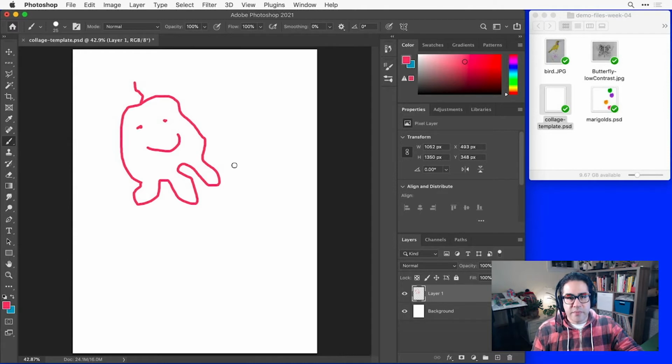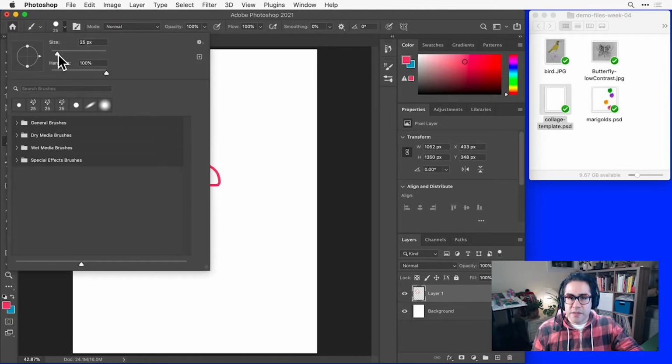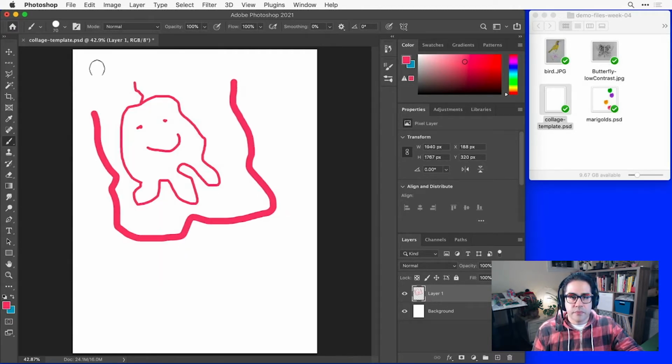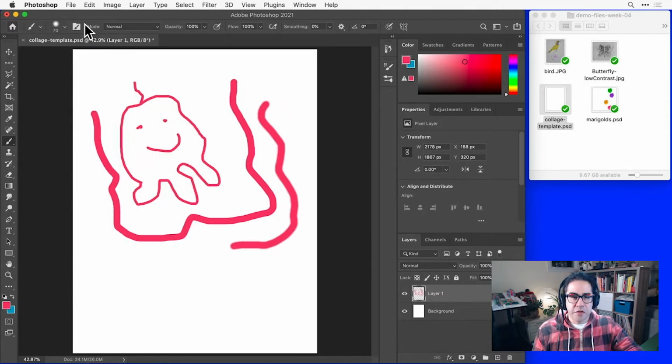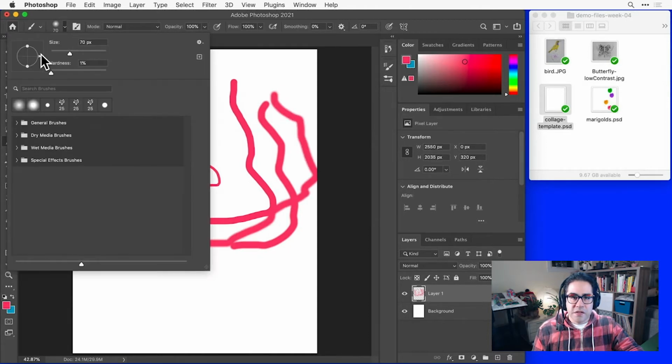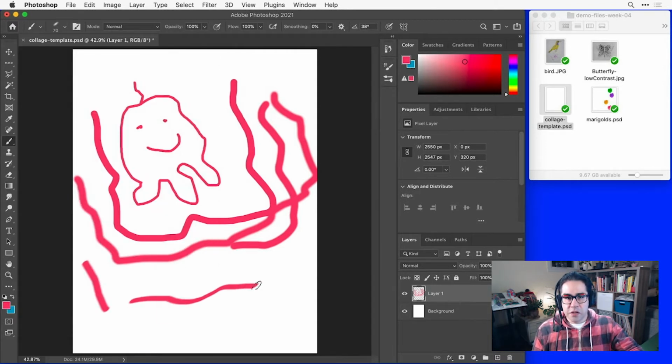We can set some of the basic properties of the brush tool using the brush preset picker. We can get there by clicking in the status bar on the icon that matches our brush cursor. Here we can adjust the size of our brush, which controls how wide and tall our brush strokes will be. We can also set the hardness, and that is how crisp or blurry the edge of the brush stroke is. We could also set the angle of the brush, as well as the roundness. So rather than a perfectly circular cursor, we could get something more like a fountain pen or a fan brush, for example.